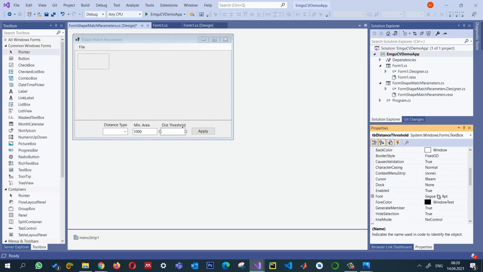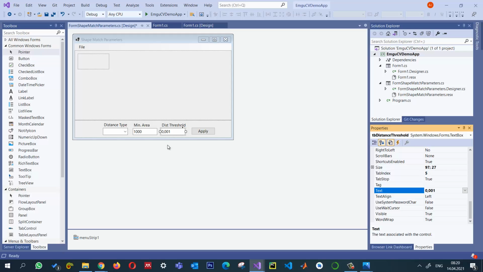We can set this one's value to be, let's say, 0,0001, for example.